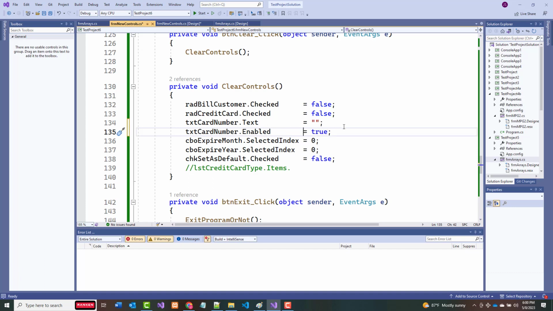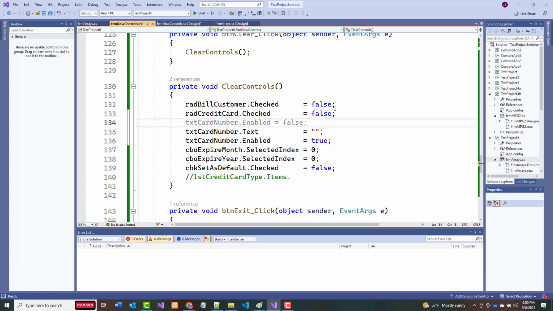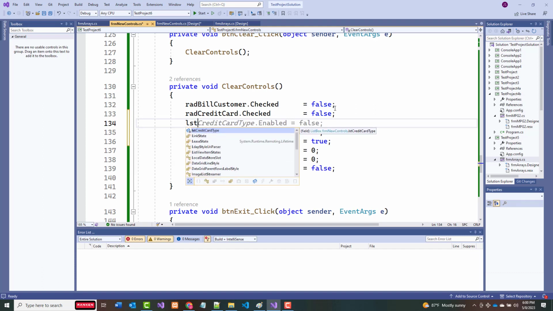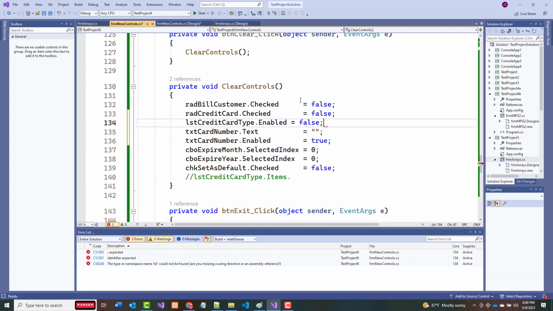And what else did we have in there? Our list box has got to be enabled as well. But we don't want to set it to false. We want to set it to true.